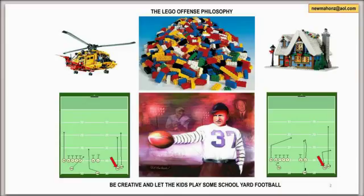Basically, about a dozen years ago or so, I started getting into this Lego offense philosophy where I could build play calls through verbiage, and if I had a good blueprint, I could take a pile of pieces and make something really pretty out of it. And I've been able to do that with the flex bone. I only ran that one season, and I certainly didn't follow the purist philosophy. I did all kinds of things on my own through the Lego philosophy: Wing T, double wing, and your ace formations and whatnot.